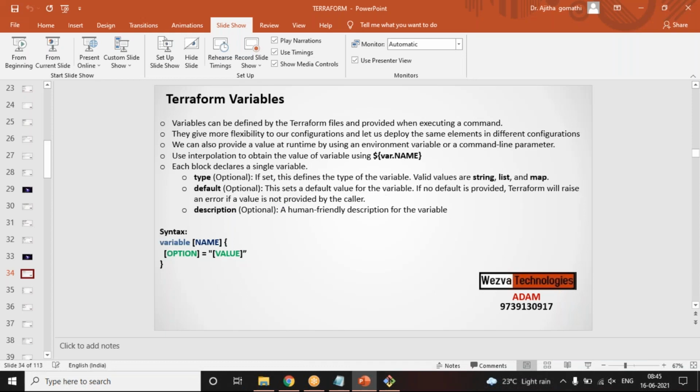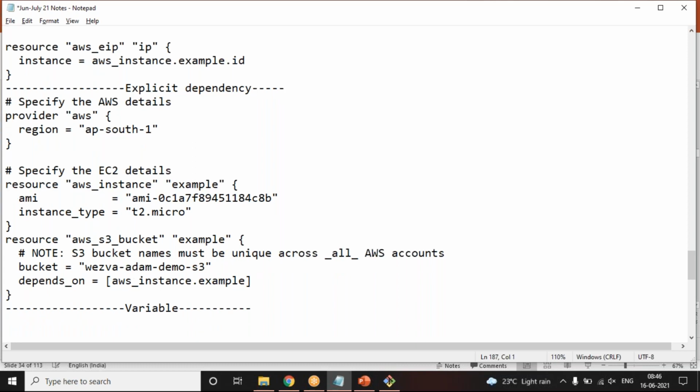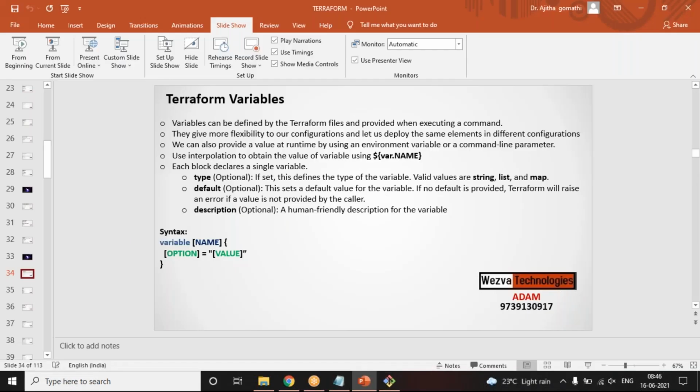Okay, now when you are going to create a variable, in addition to these blocks, now we have a new block called variable block. So the 2 blocks that we saw are provider and resource, right? Now additionally, we are also going to have a new block called variable block.